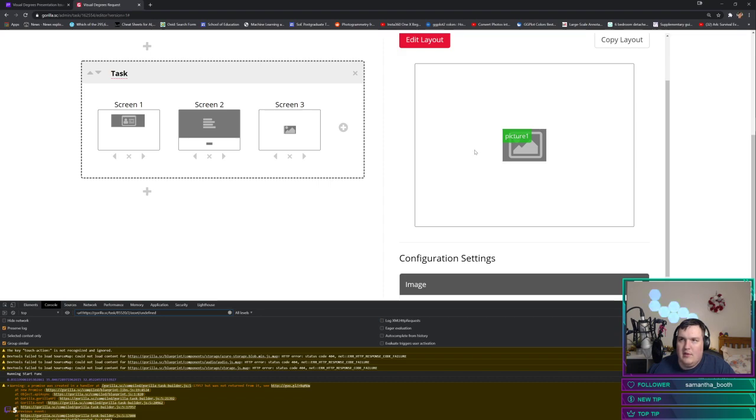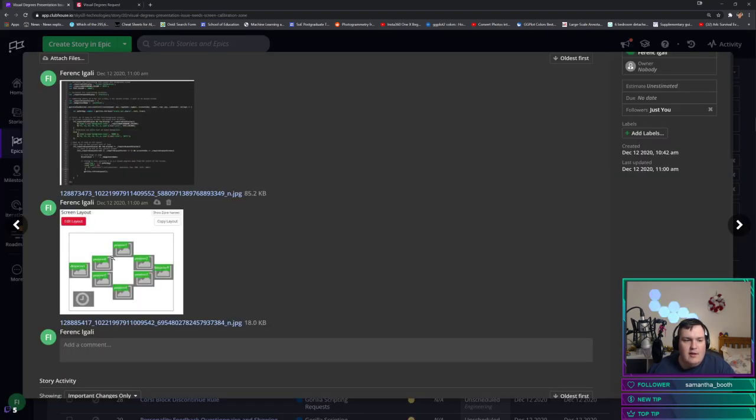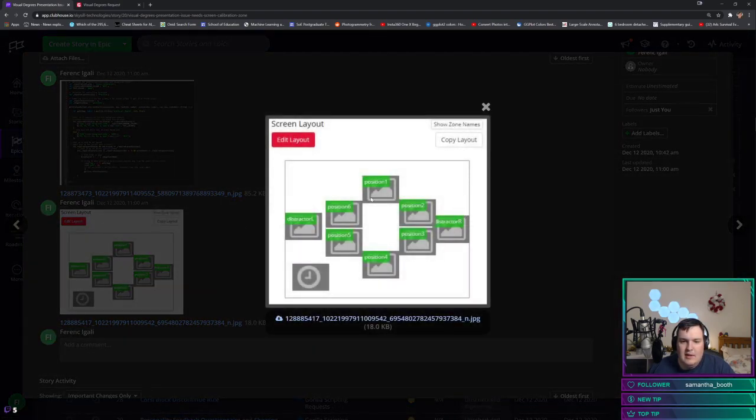Now, when you add a new zone, Gorilla puts it into the middle of the zone layout editor for you, which is great because that means I don't have to move it around. This is going to be central anyway, and then we can move it. There's a couple of ways that we can approach this request. To generate a layout that looks like this, we can put all of these image zones into place, and then we can try and do a calculation to the center of the viewport and then adjust the CSS based on that. So that's one way to do it.